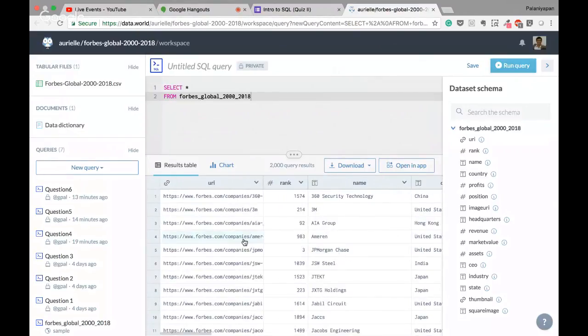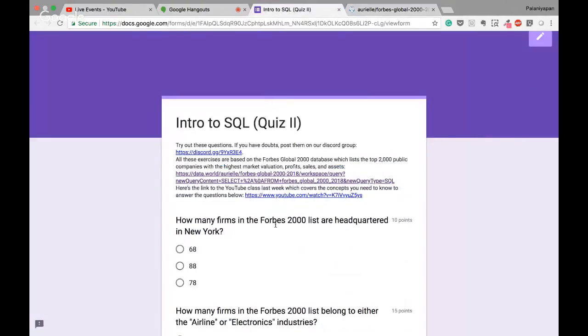We just want to get a sense of what kind of information is within the table. So let's take a look at the first question.